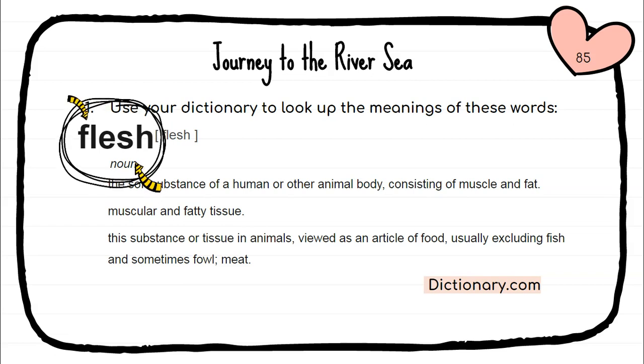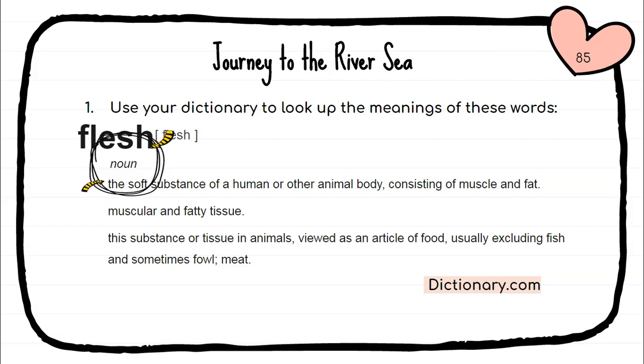If you open up a dictionary, I used dictionary.com for the first definition. You'll usually see the word itself is in bold or in a fancy font, and then sometimes they have pronunciation, and then importantly, they will tell you the part of speech it's usually used as. So if you haven't written what part of speech your word is, please make sure that when you're copying a dictionary definition that you write down the part of speech.